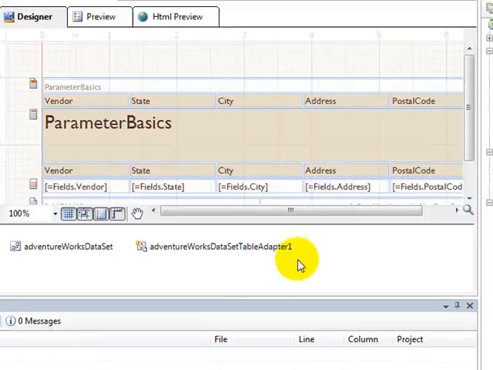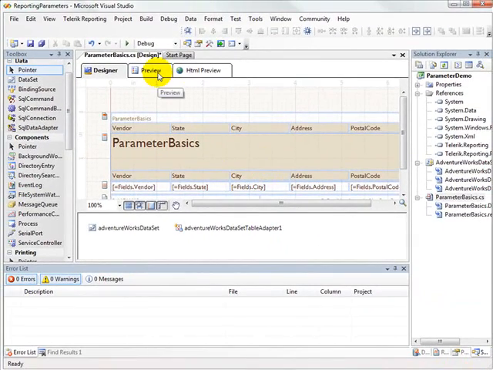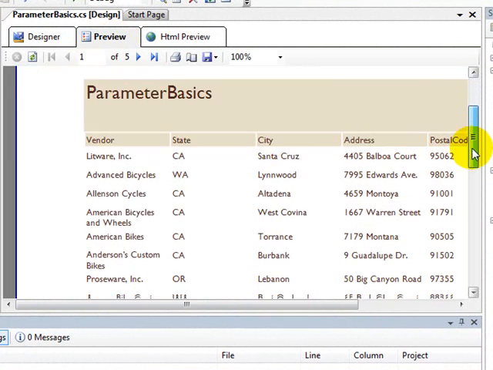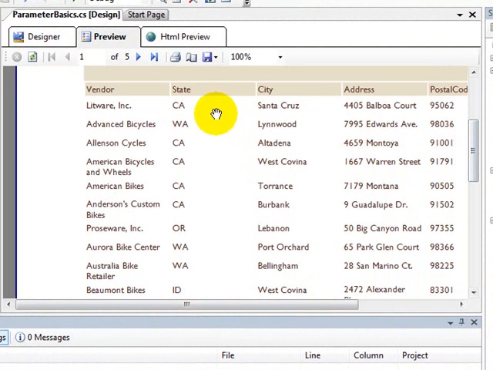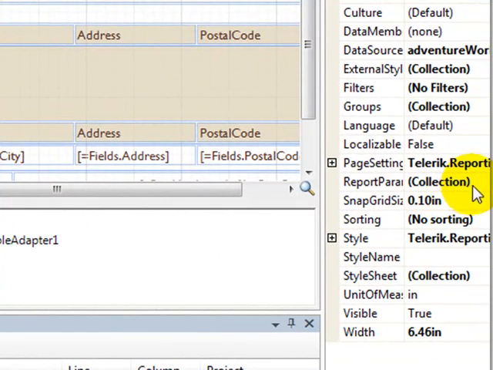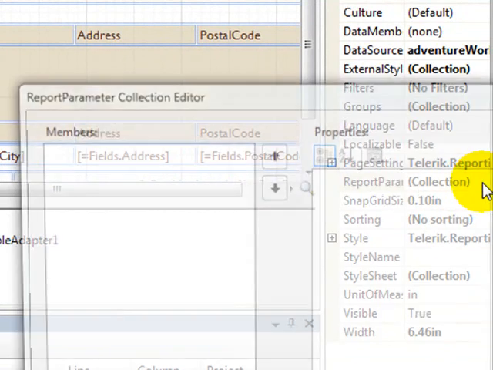Click Finish, and our report's been automatically generated for us. If we take a quick look at this report, see it's going to print our information out for us, and it's not sorted or filtered in any fashion. So we go back over to the design side and open up the Properties window, click on the report, and it'll bring up this property for report parameters.